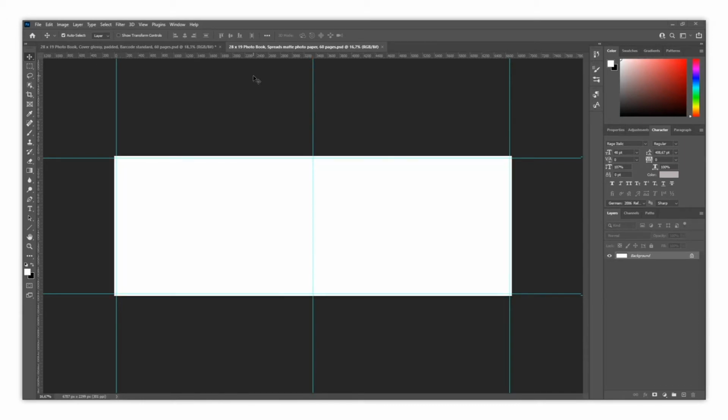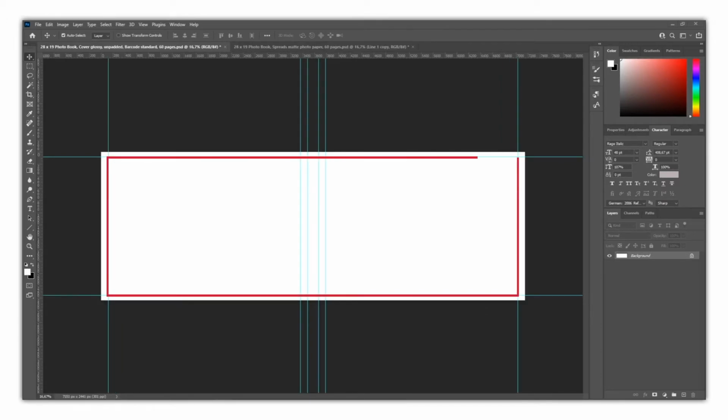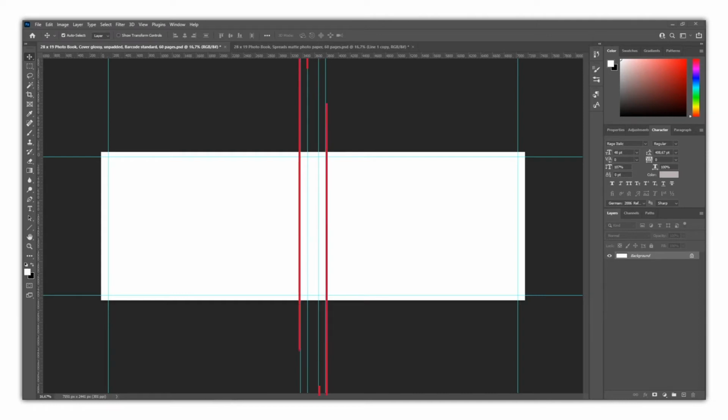This one represents the bleed line. Do not place the elements directly on the bleed line. We recommend that you either position the objects at the edge or keep a minimum distance of approximately 1 centimeter from the cutting line. The bleed line is also on the cover template. Here you will find lines that indicate the spine and these ones that show the folded area.